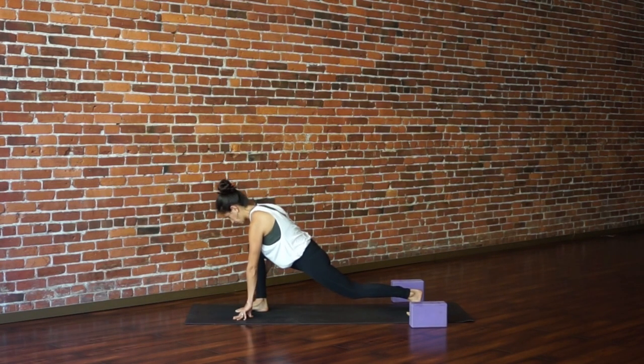Notice if your hips are in line. If not, can you hug your right hip back and feel your left hip energizing forward?